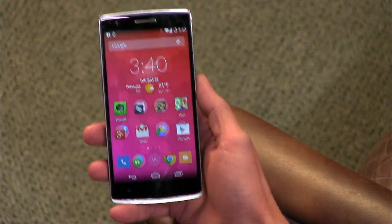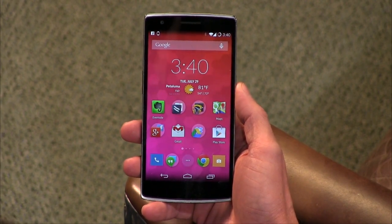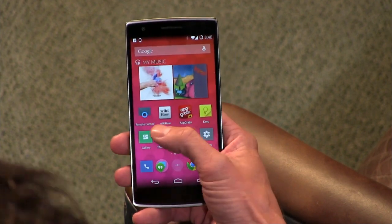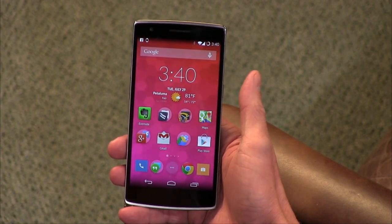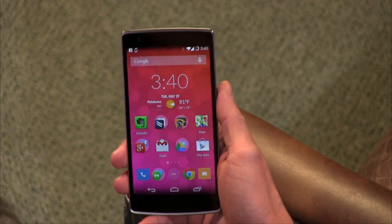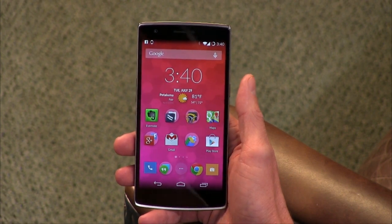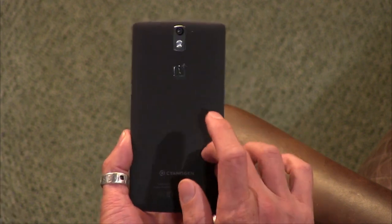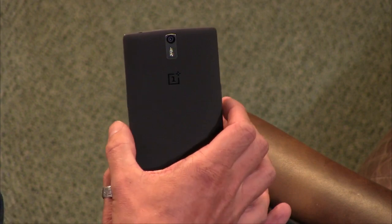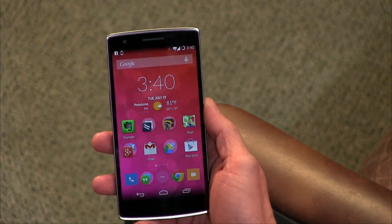We previewed it last week, but I spent a whole week with it so I knew more things to talk about. For a high-end smartphone, $500 is even affordable — we're used to seeing $650 for an unlocked high-end smartphone. It's a 5.5-inch 1080p display, super sharp. I was really happy with the quality of the display. It has a non-removable 3,100 milliamp-hour battery, which is pretty big, and the battery performance was great, minus a few issues I'll talk about in a few minutes.